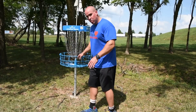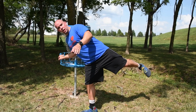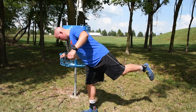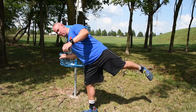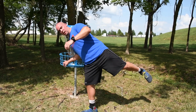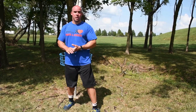Other side, same thing as before. So we did the exercise on the other side. You want that big toe planted down, and then from here, leg goes straight back, and then a slight rotation right here. Okay, perfect. Station 3.